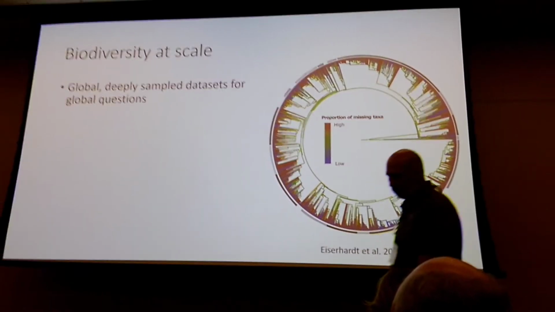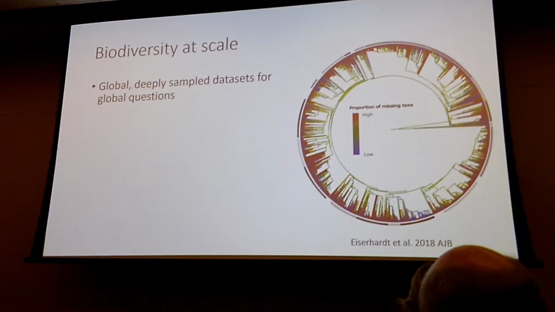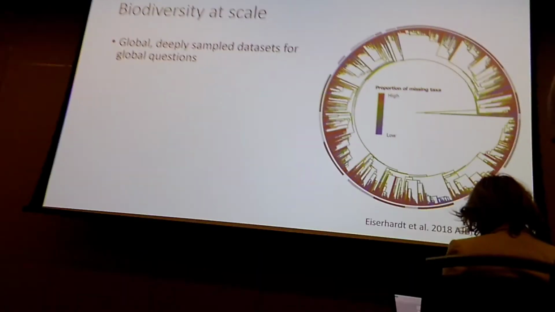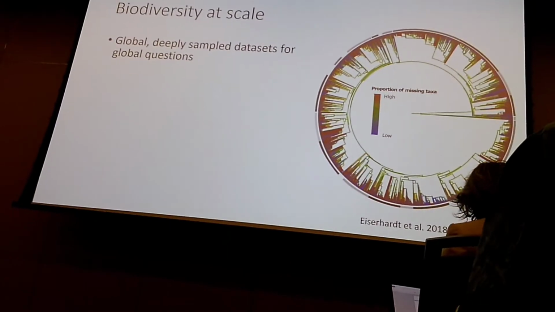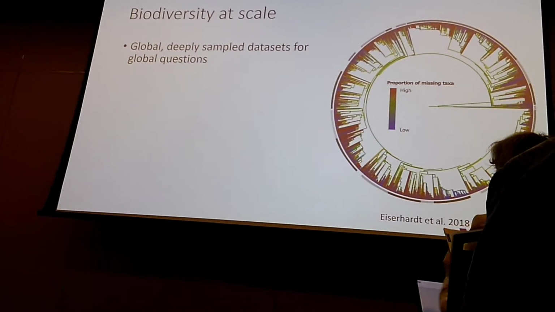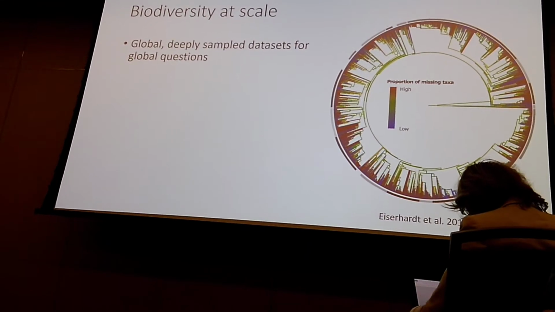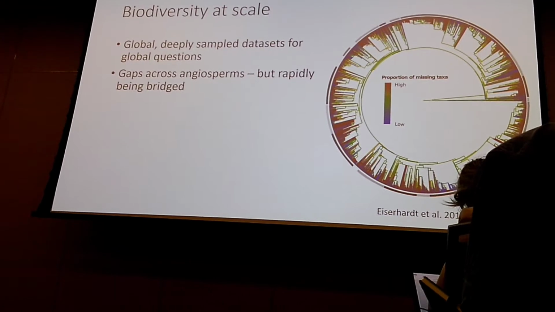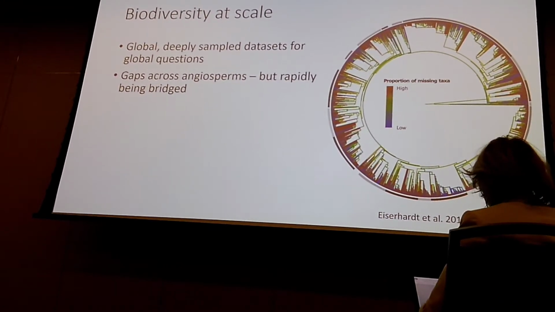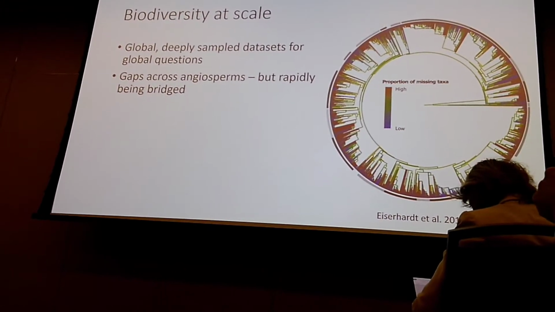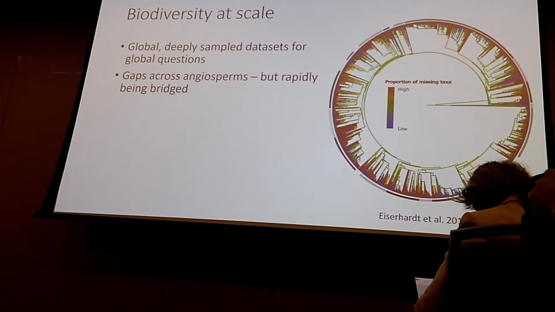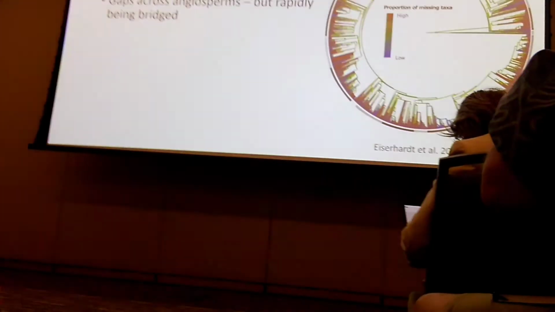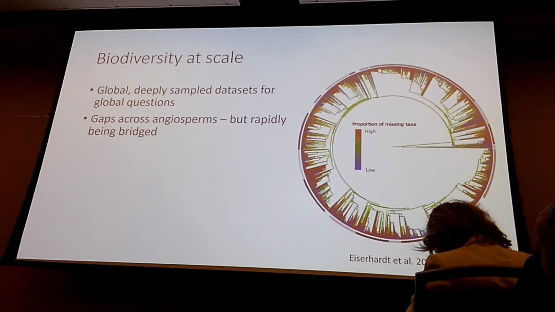Basically, a lot of us, especially working in ecology and evolution fields, are thinking about really large global scale hypotheses and how we can assemble globally sampled, deeply phylogenetically sampled biodiversity data to meet some of these challenges. This is a figure recently published in the Tree of Life issue of AJB on missing data patterns across the seed plants. Even in groups that people think are fairly well understood, like angiosperms, it's surprising how much data is missing and how phylogenetically and spatially biased a lot of this is.